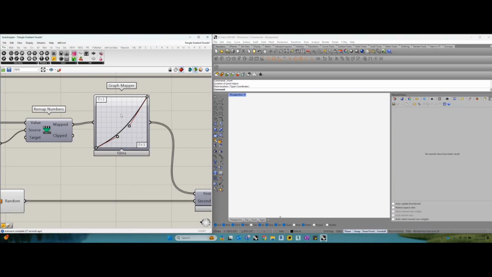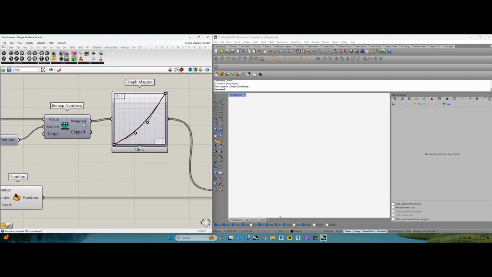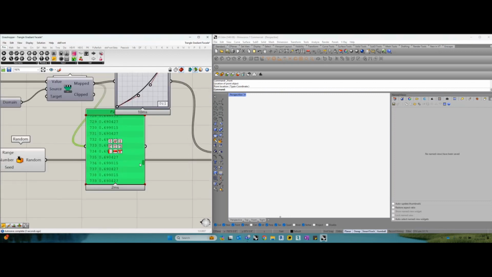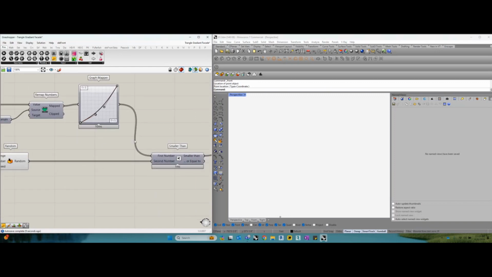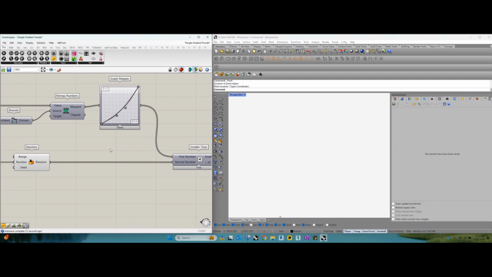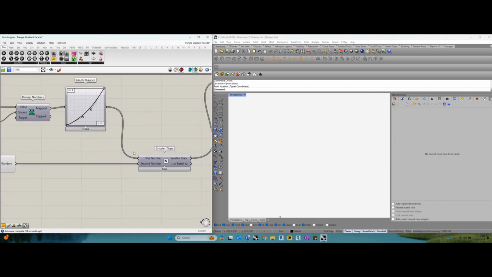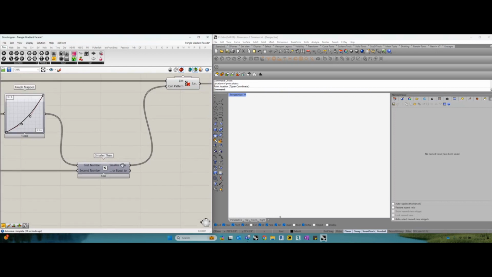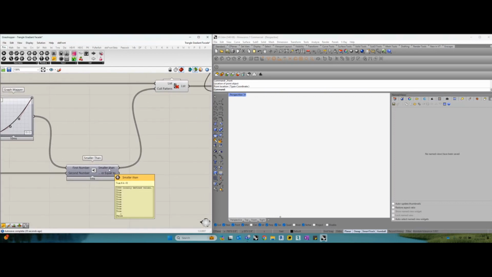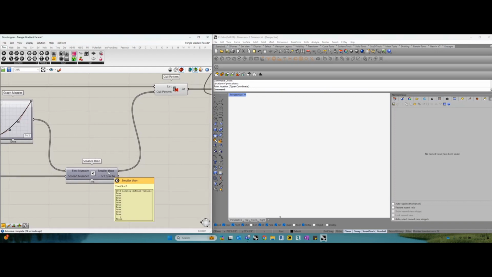By moving these, it's distorting the numbers to be between 0 and 1. And when it becomes less than 1, it's going to create a list of all those inputs and make an output that is all the numbers that are smaller than that.